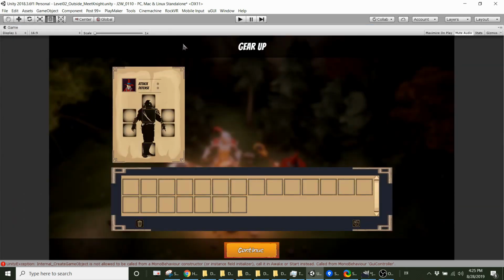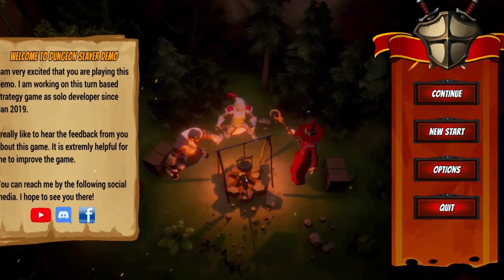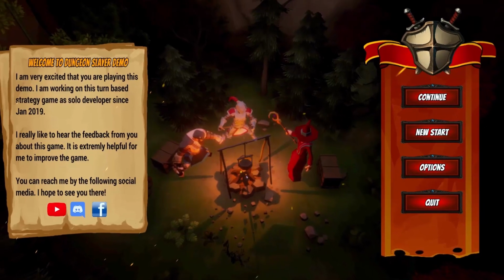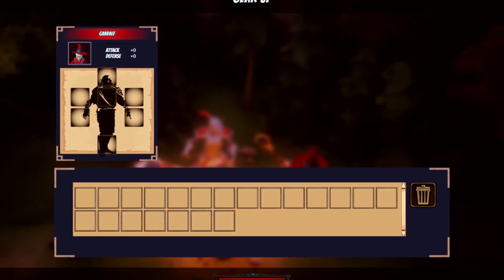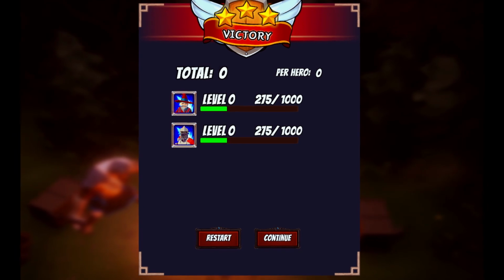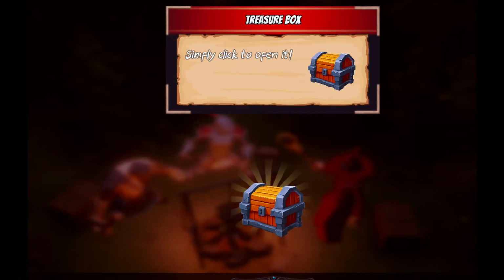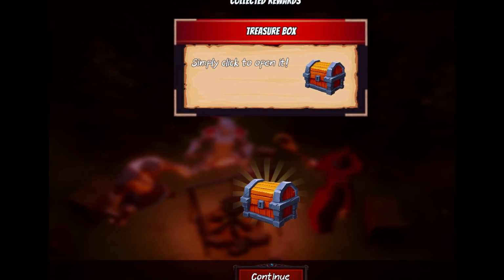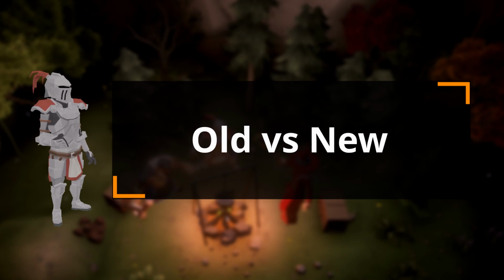I can see some stretches there, which made the graphic look a little bit weird. After some iteration, that's how the menu looks now. It is not perfect, but I think it looks better than before. Because I'm not really good at design, I just keep the UI as simple as possible. Let's compare the old and the new UI.